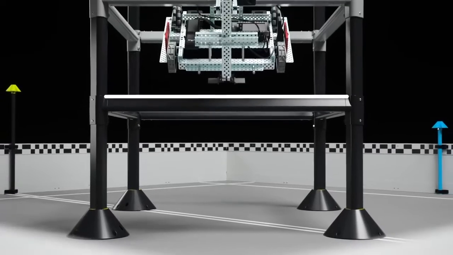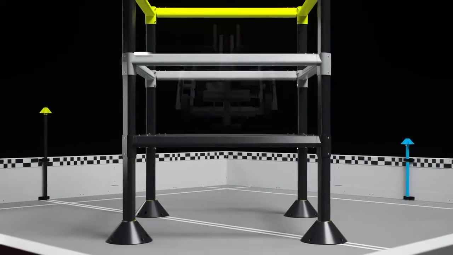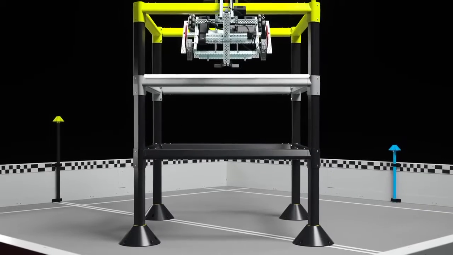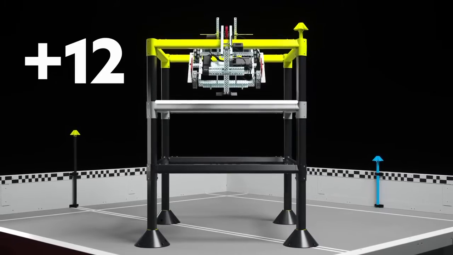Passing the first bar gets you to a level two climb and is worth six points. Getting the entire robot above the second bar is considered a level three climb and is worth 12 points.